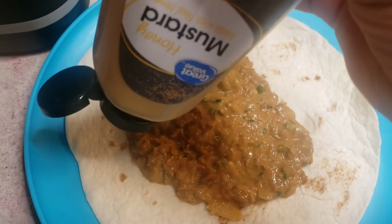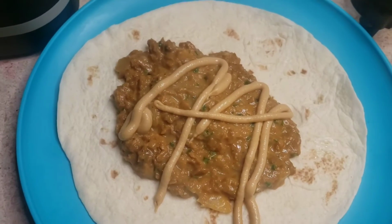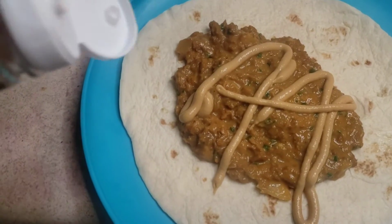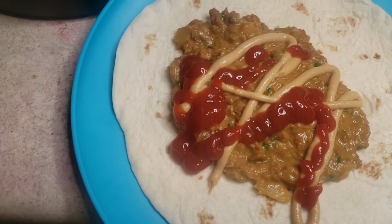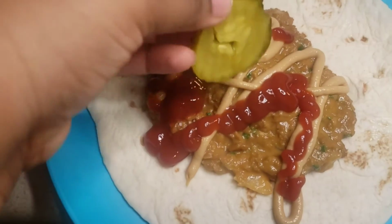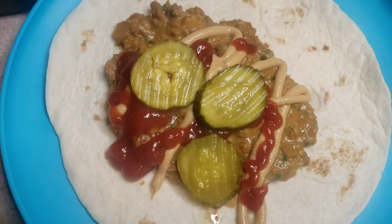This is me assembling my husband's plate. I know that it's honey mustard, which is not vegan, but he does not like regular mustard, so this is what I used for him instead. But you can use yellow mustard, Dijon, whatever. Then I add some ketchup. Altogether, this looks really, really weird, and I admit that, but I promise you guys, when you have this, it is bomb. Next, add some pickles. You can add as many or as little pickles as you want, but for this tortilla size, I think this works.